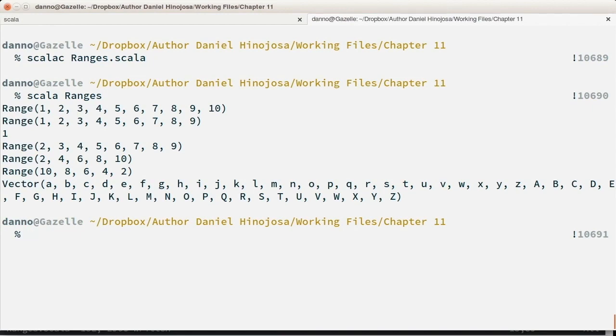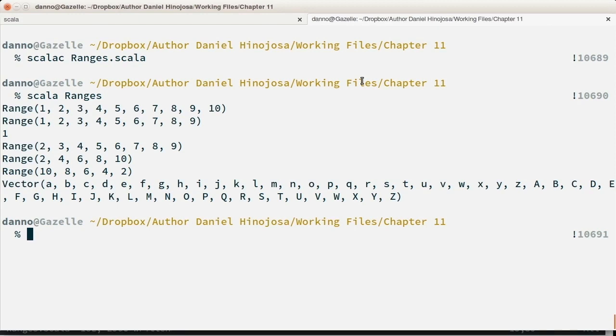Now, whatever we get returned is not always going to be exact, like we're not always going to get a range in return, but what we're going to get is something with the same characteristics. And since we have a clean API in Scala, we know that we could call head, we could call tail, we can call any of the methods like map, flatMap, etc. that we'll be talking about later. So that worked out really well.